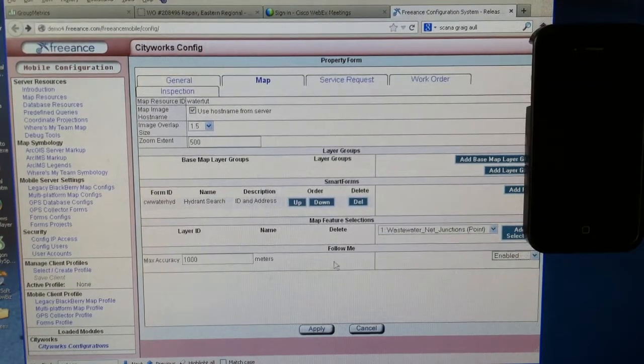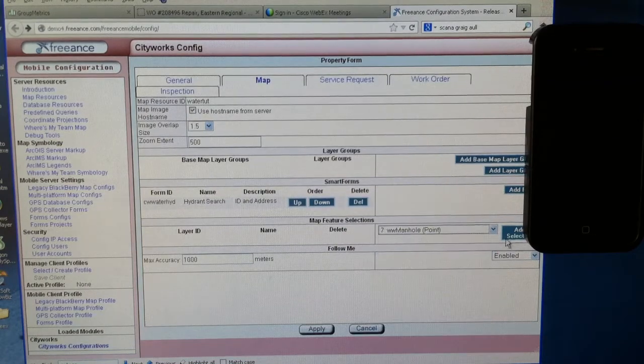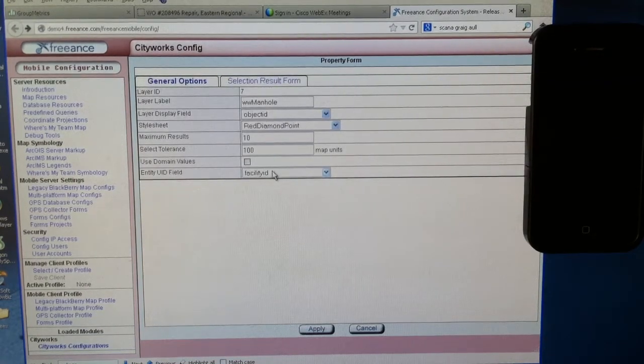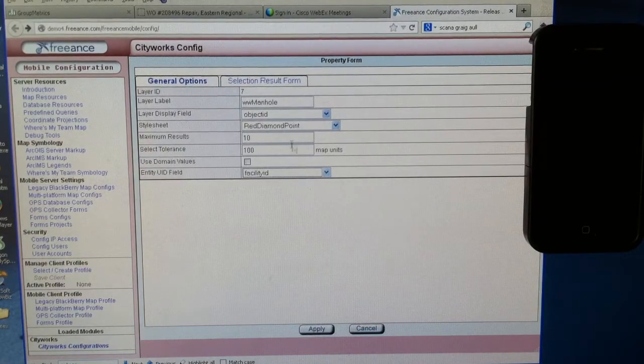Let's quickly, good for the tutorial because we can go back over this, let's quickly add our selected features that we did once already, but we're going to do them again, just so that we know. Once again, we're selecting manholes. Let's go within 50 feet.